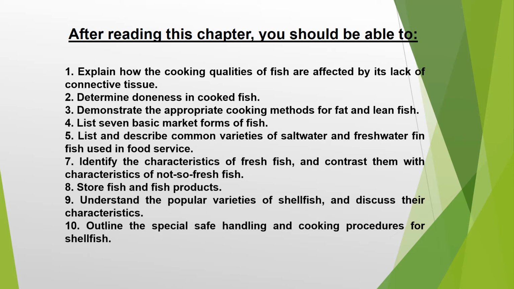List and describe common varieties of saltwater and freshwater finfish used in food service. Saltwater fish are the ones we usually get from the market, like, for example, snapper, grouper, and so on. And the freshwater, like the ones we have in school, like tilapias. Those are examples. So we're going to be learning some finfish that are used in food service. Identify the characteristics of fresh fish and contrast them with characteristics of non-fresh fish. That is very important.